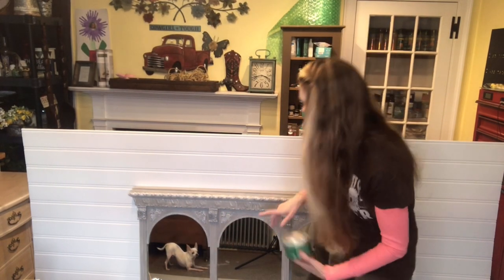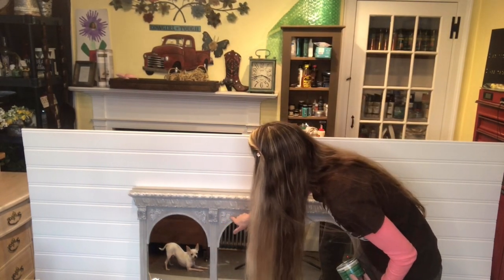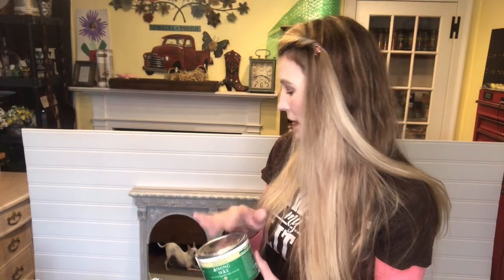The liming wax got caught in the crevices of this ornate area, and it kind of gives it a marbled look, which I was going for. So I really liked what the liming wax did.